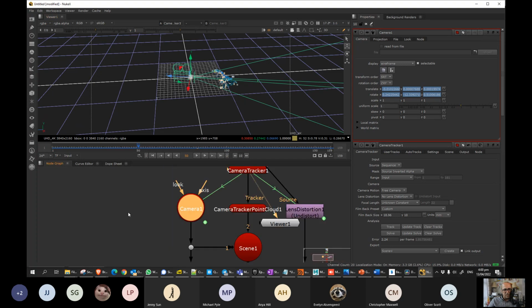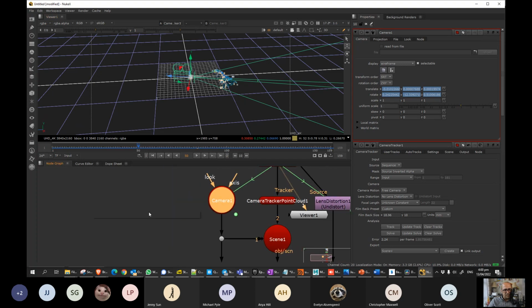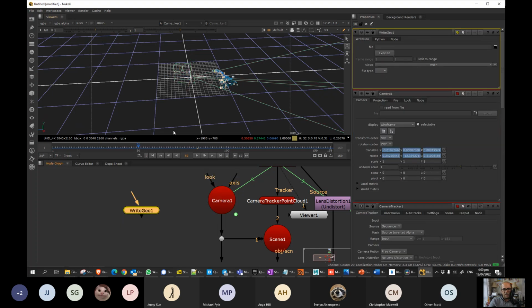So this is where I write out the 3D. I just write the geometry. I just write the camera.